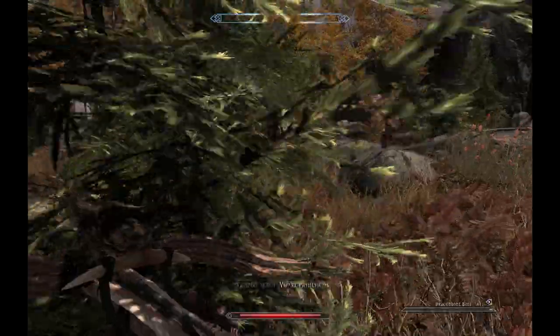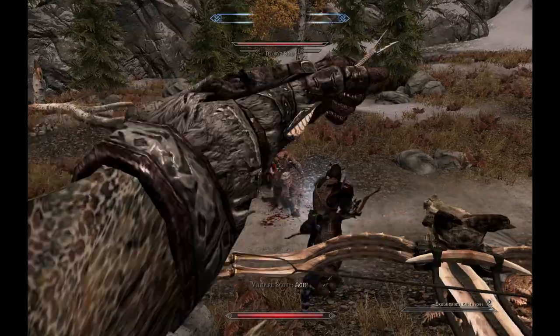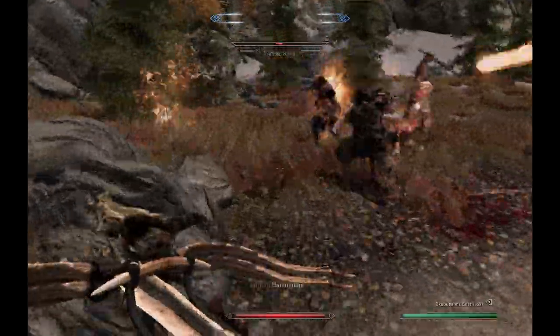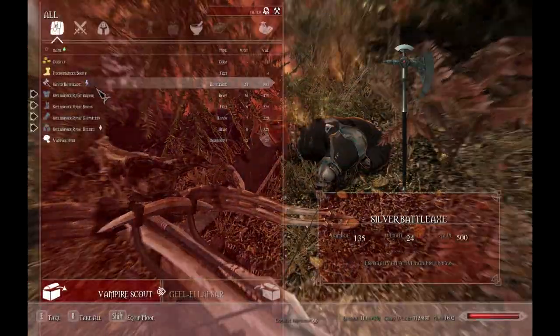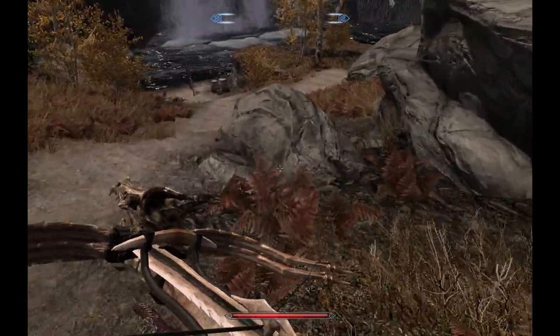Whoa. Vampire scout. Damn it. Talvin, get out of the way. Good. Managed to hit the... Inigo, get out of the way. Here we go. Silver battle axe. Sure, we'll take that for decoration purposes at home.